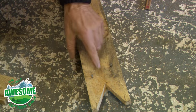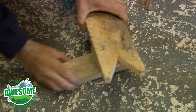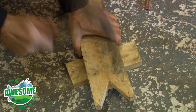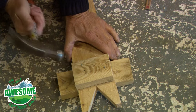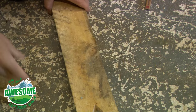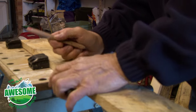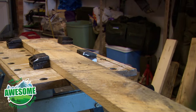I'm not going to go through and nail it to my concrete floor. I'm going to put a piece of wood under there and then finish it off like that, turn it upside down, any tag ends, fold them over, measure 1.5 boot lengths from here, so I've got one to tread on at the back, cut that off, take my set square, mark it across here, pick up the jigsaw.